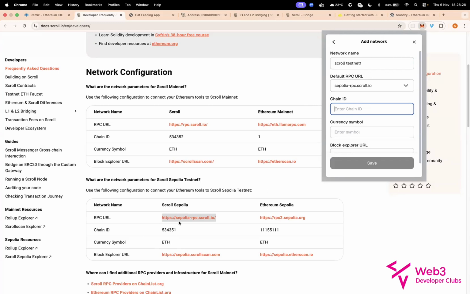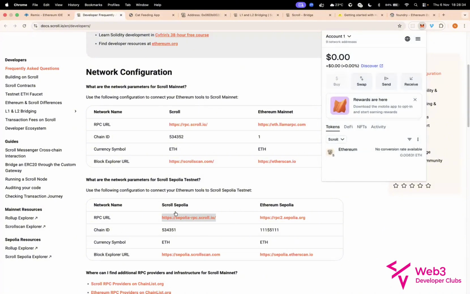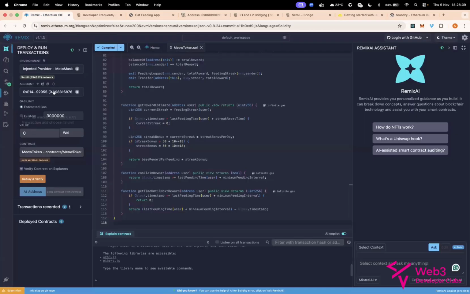And then you'll have the Scroll testnet network on MetaMask. After adding that, either mainnet or testnet, you should be able to connect it with Remix.